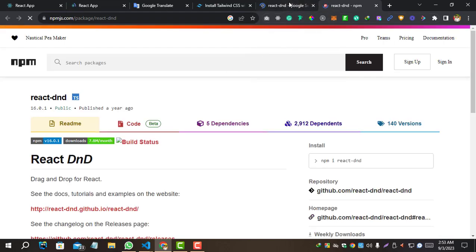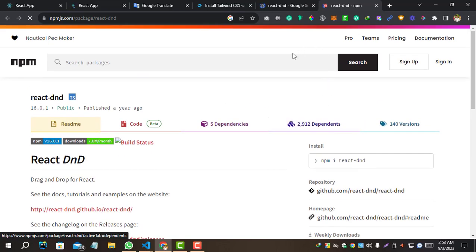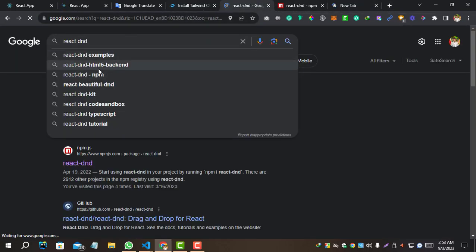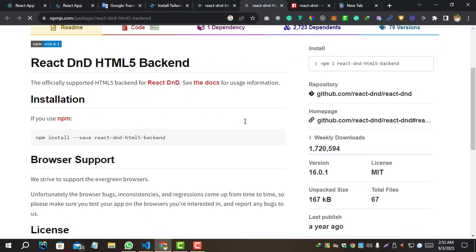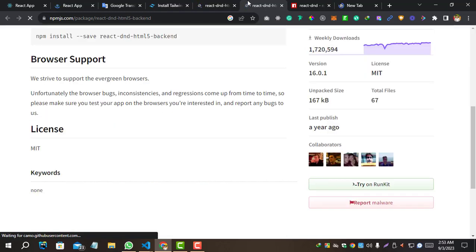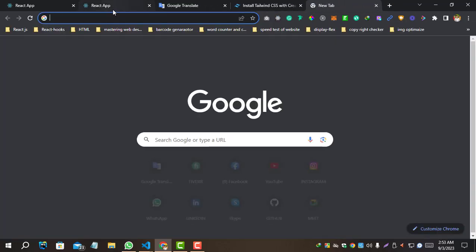And if we want to use react-dnd, then we need another package, which one is react-dnd HTML5 backend. We need this one as well, but we will work with another version. This is updated, and we will work with another version.